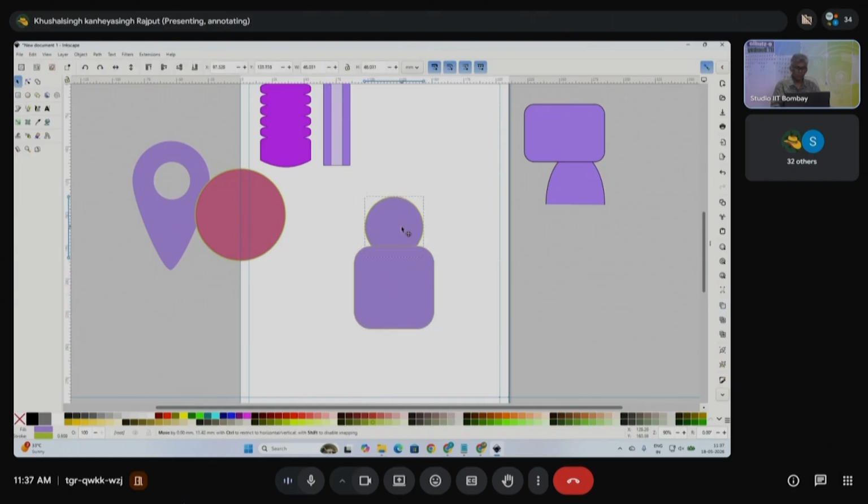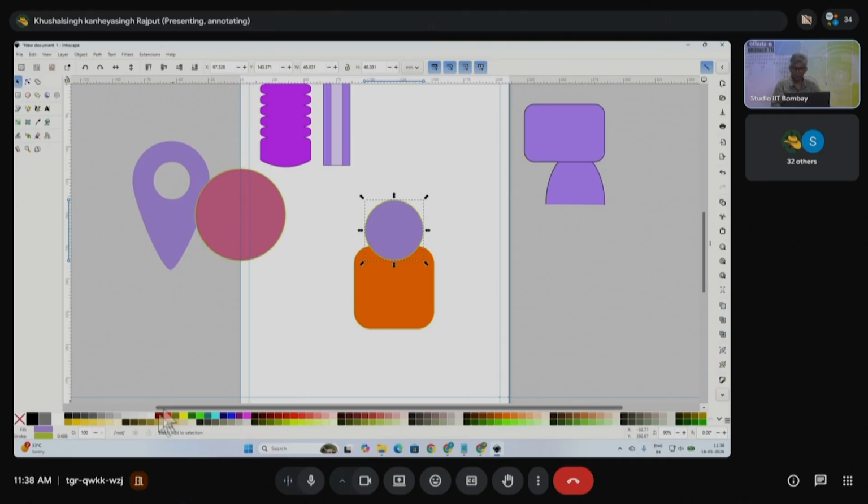And I will move this here. Now you can see this rectangle is on top and the circle is below the rectangle. I want to move this circle to the top, then select the circle and you can see on the property panel this is Raise to Top. And now I want to make this border white.